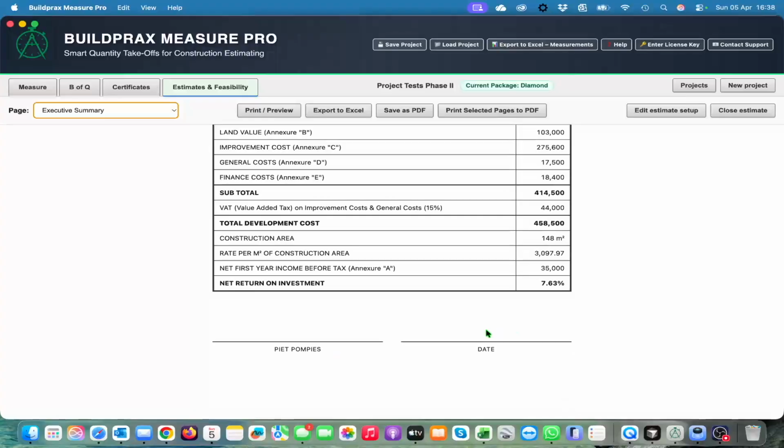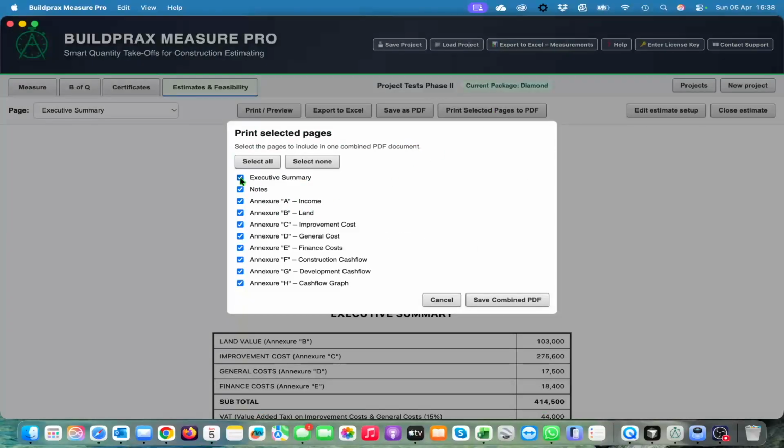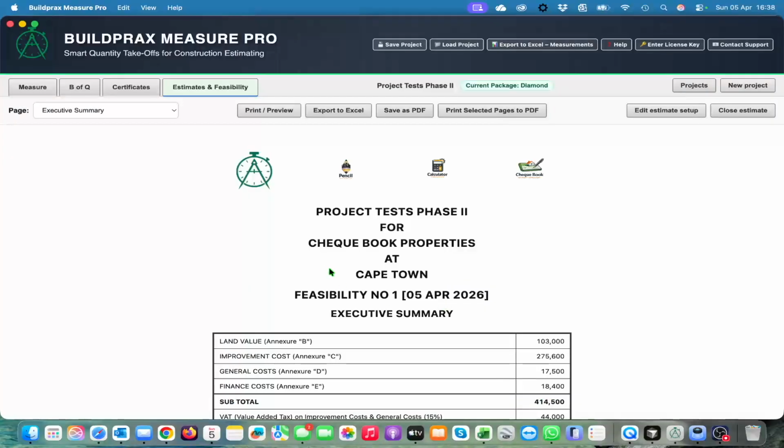And Pompies can sign it on that date, and you can send it through to your client. Or we can print all selected pages, and you say, listen, this is our executive summary and we want to include each one of these. They will all save as a combined PDF, all together, and you can send it off. And that is it.